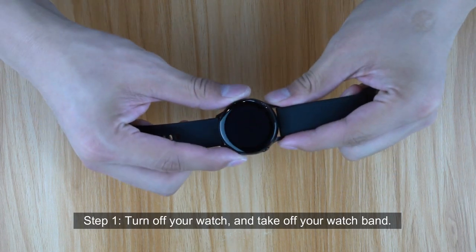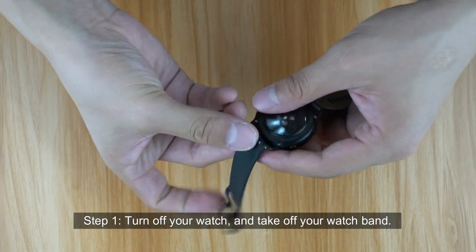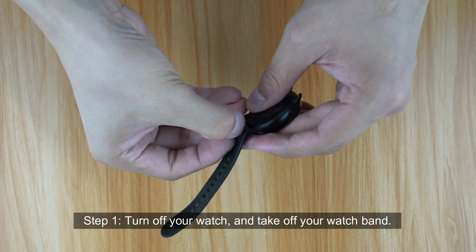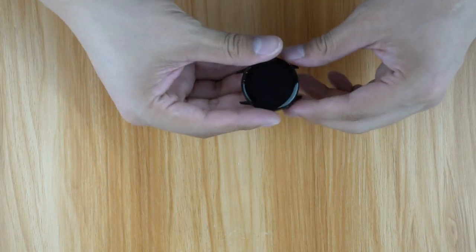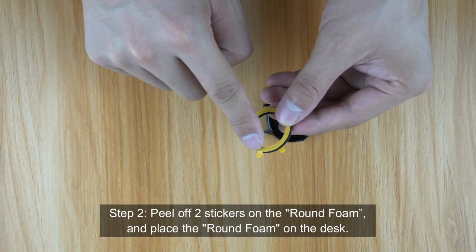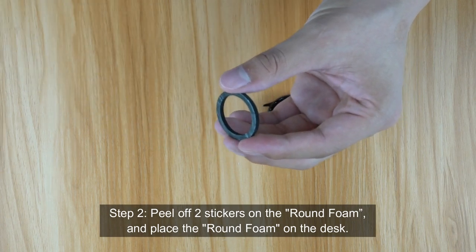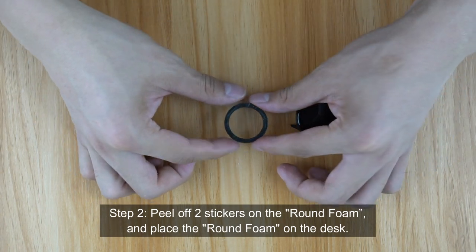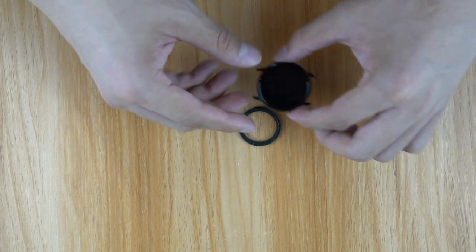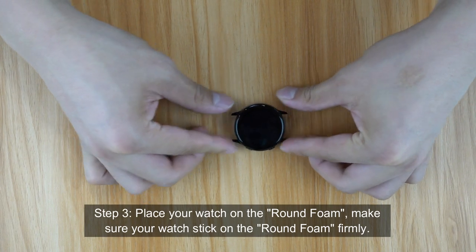Step 1. Turn off your watch and take off your watch band. Step 2. Peel off two stickers on the round foam and place the round foam on the desk. Step 3. Place your watch on the round foam. Make sure your watch sticks to the round foam firmly.